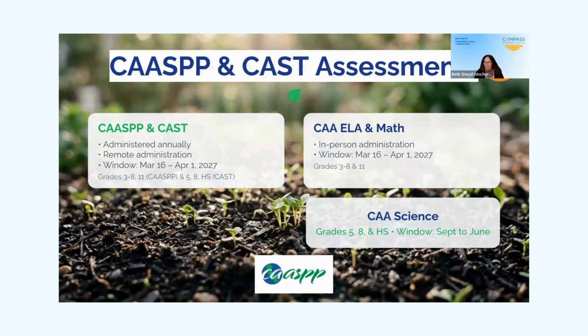And then the CASP. The CASP, including CAST, the science test, and CAW for ELA and math, are all given at the same time in the spring. These assessments are computer-based and require a laptop or desktop computer or an iPad with an external keyboard, and require that the secure browser is downloaded to the device ahead of time. Personal Chromebooks are not compatible with the secure browser, but our school-managed Chromebooks are. And we offer loaner computers for testing if necessary.